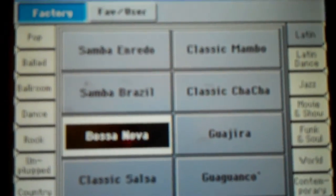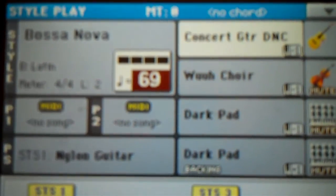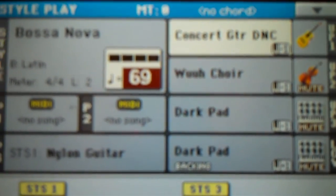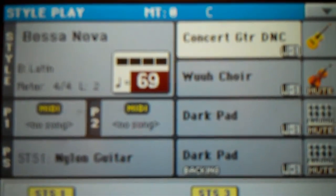Now, the next thing once you choose a pattern is to make sure it's going to fit. All of the patterns on the Korg come with at least four variations, and then a couple of different intro options. So I always go ahead and listen to the introduction, and I do that by pressing the introduction button over here. Then I have pattern variation number 1 flashing, and as soon as I touch a chord, a C chord, and hit the start button, we'll hear it play the pattern introduction.